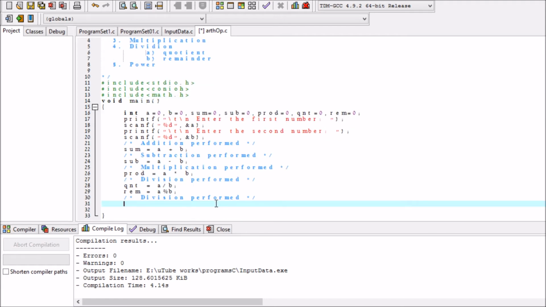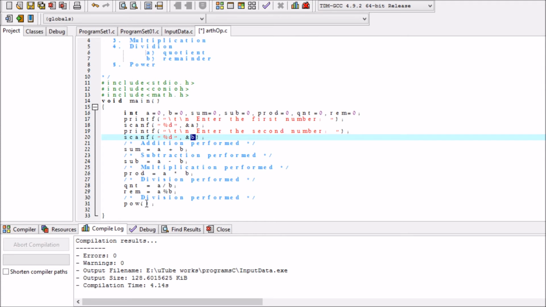The math.h contains an inbuilt function known as pow, power, which takes in two values. You can calculate the power of A or the power of B, or you can calculate A raised to B times. Like power is what? 2 raised to 2 or 3 raised to 3.